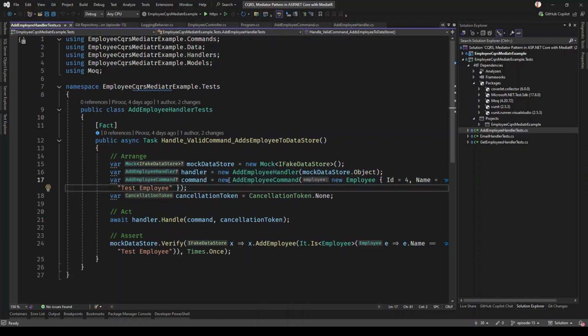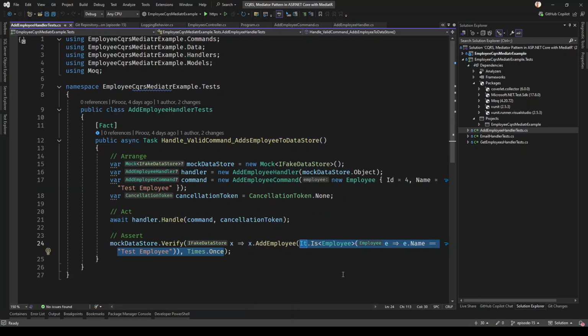We are invoking the command using one simple employee, and then we are going to handle that. And then inside of the handler, whenever the handler is called like this, we want to make sure that the method inside of this fake data store has been called only once.